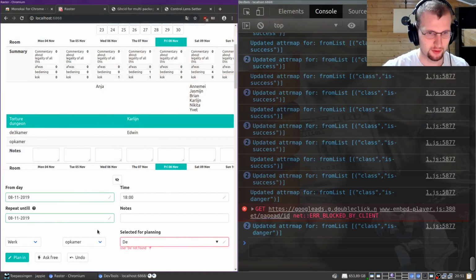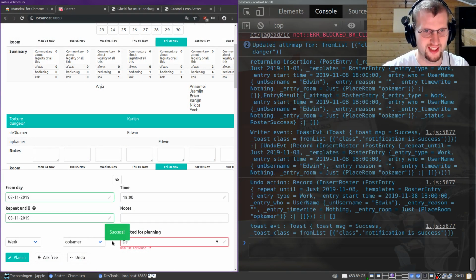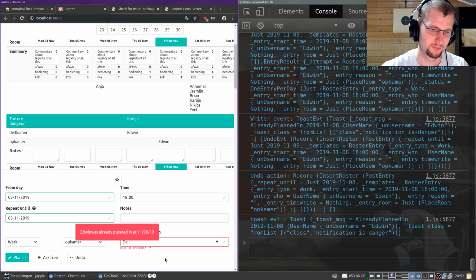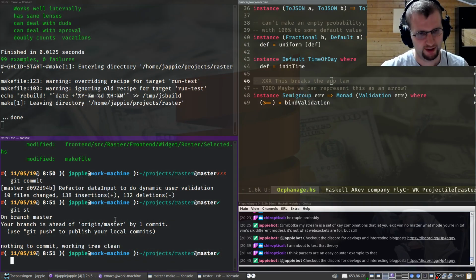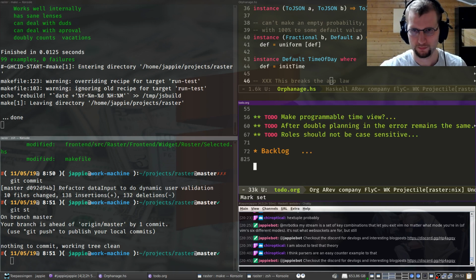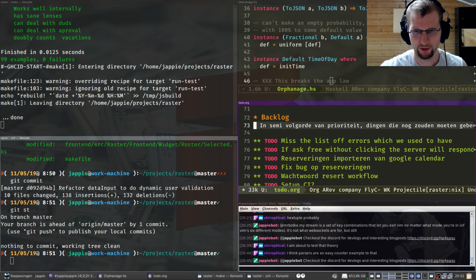I wonder what will happen if you do this with enter. Success. No! I guess it's because the other one is still selected. If you do it again, it's not success. Yeah, it's all dependent. It's still selected the old one. That's also a bug, I guess. We'll record that. It's not that important to fix now.